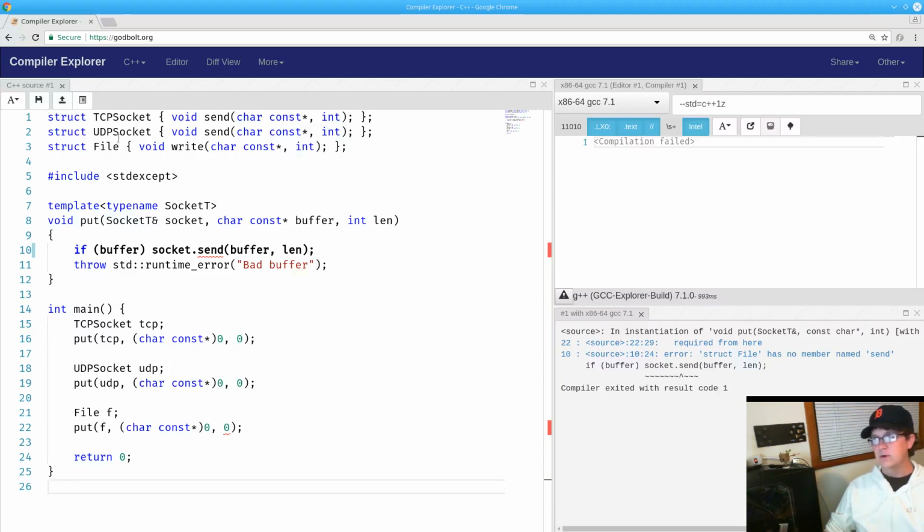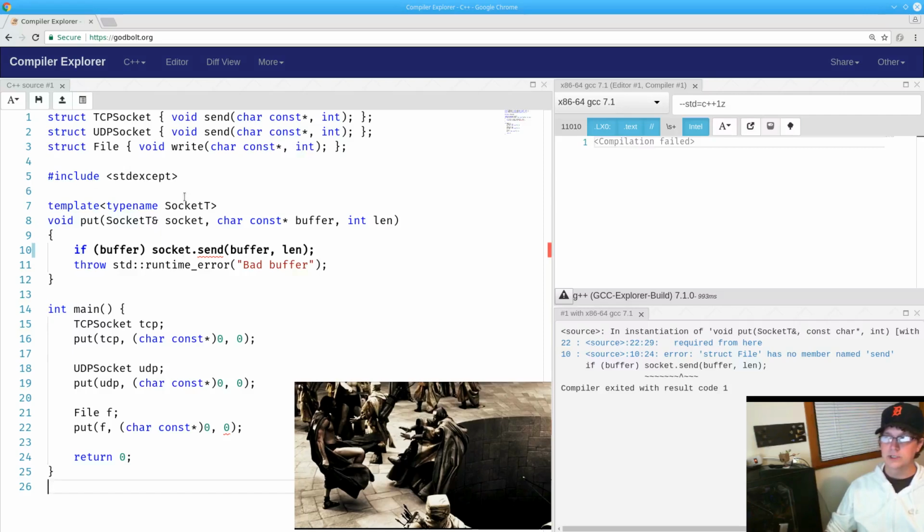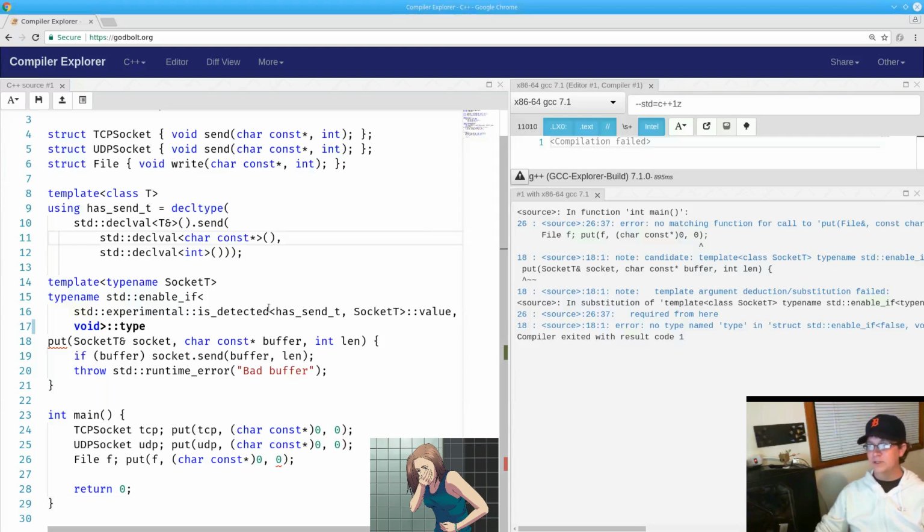This is the sort of scenario where we might resolve to using SFINAE. SFINAE, substitution failure is not an error, is a way to remove a particular template overload from consideration under certain conditions. It has been exploited over time for a lot of good things, but was never really intended to be used in the manner that has grown up in C++. For consideration, here is one possible way that we could use SFINAE to remove put from consideration if your type here does not have a method called send.